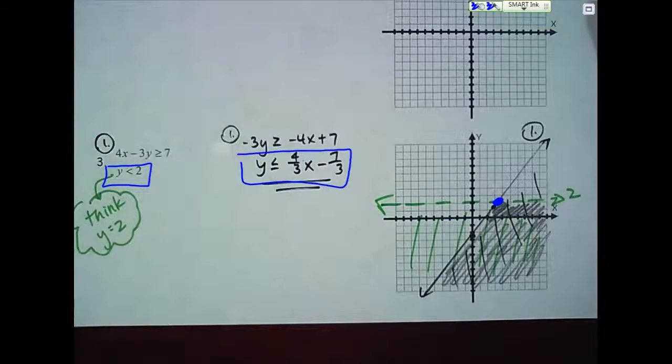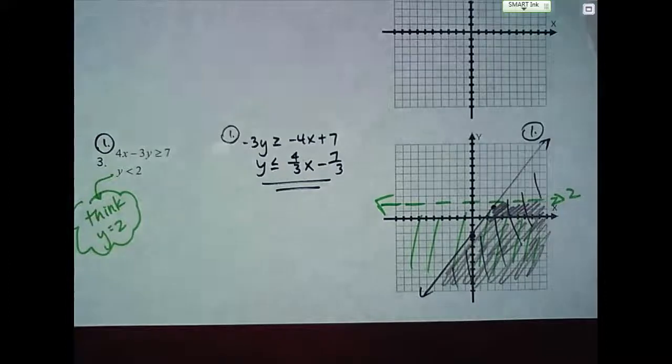So I know that the dashed line doesn't even make this true. Okay? If you're on the line, you're equal. And this doesn't say equal. This is less than. So the only way that it works on the line is if they're both equal to, if they're both solid lines. Excellent. All right, go to the next one. I believe it's number 7, 8.